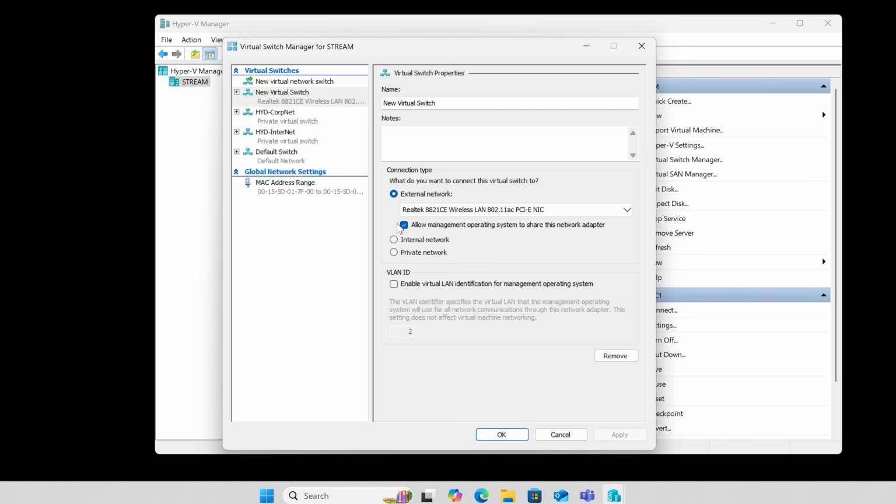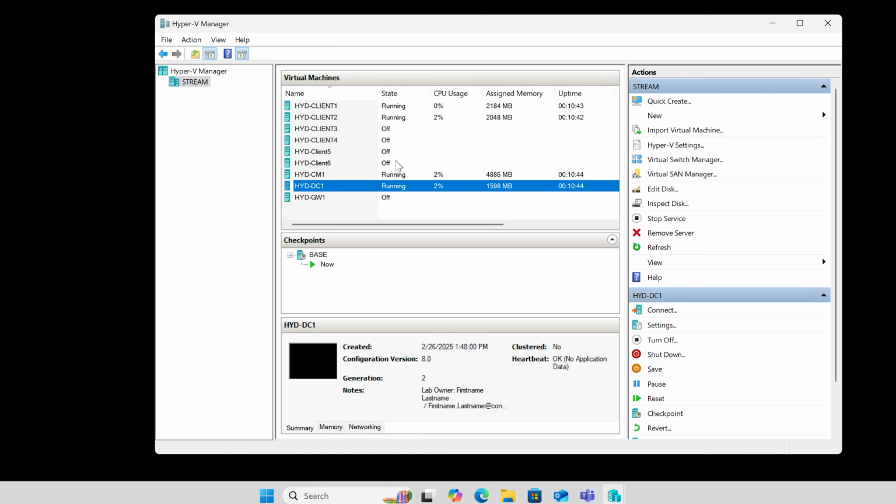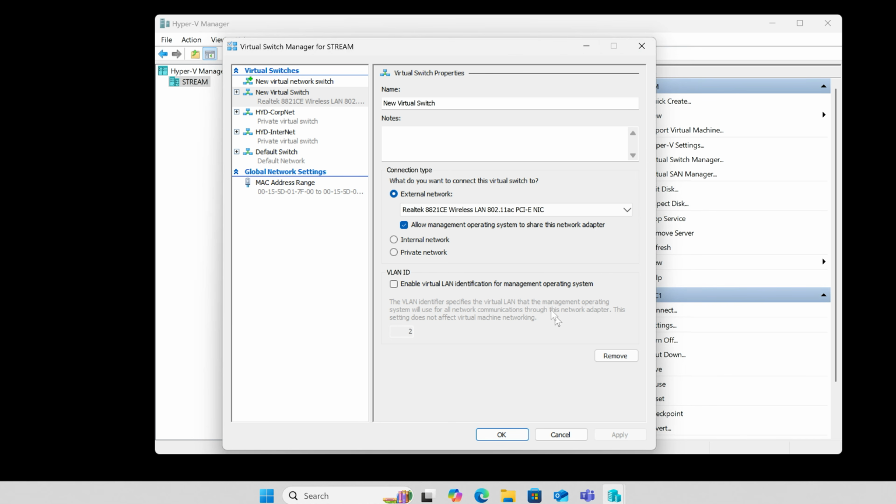And if you select internal, it would only be internal, and these virtual machines will only be able to talk to each other. If you're experimenting with them, that would work fine, except the internet wouldn't work. You wouldn't be able to go to Google. You wouldn't be able to download any updates from Microsoft or anything like that. So this is why I go ahead and select external network. It doesn't matter to me because these are virtual machines that don't have anything super important on them.